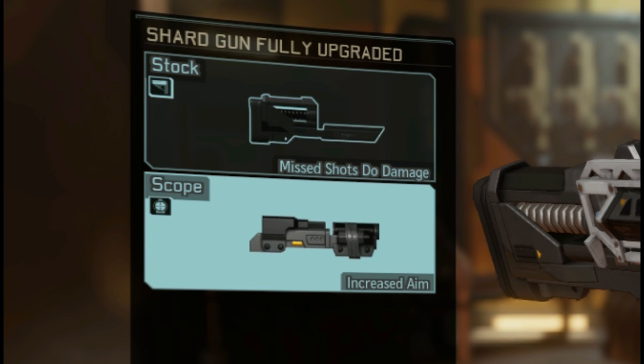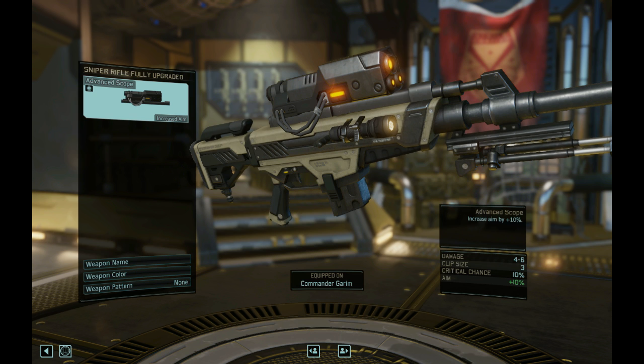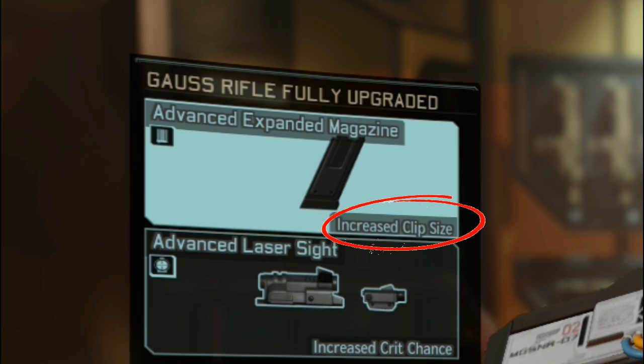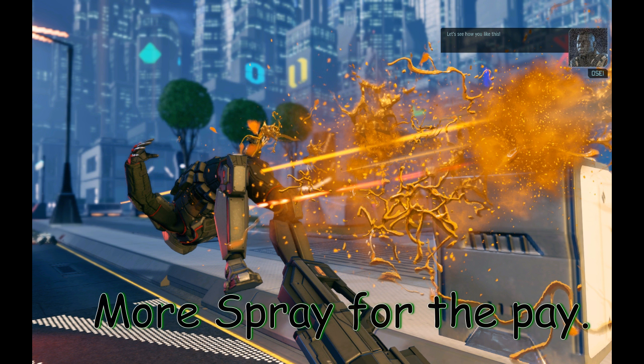Guys, aim is everything in Xcom, as you probably know. I cannot stress how amazingly wonderful it is to throw a scope on every freaking thing you possibly can. But your sniper rifles and your cannons have very few shots before requiring a reload. Throw an autoloader or an extended clip on your sniper rifle or your cannon so that you guys don't waste a crucial shot reloading that turn instead.